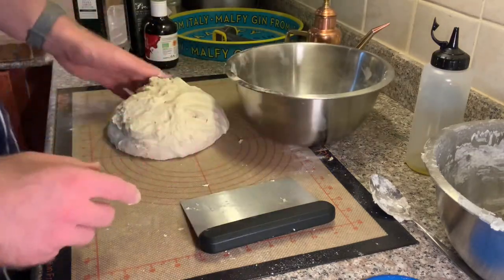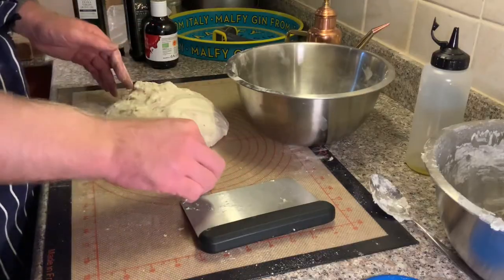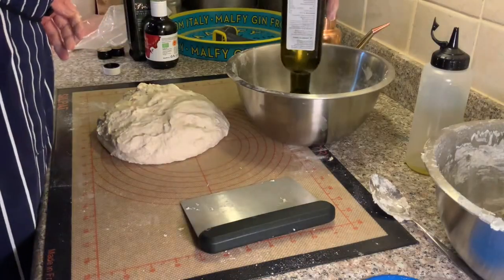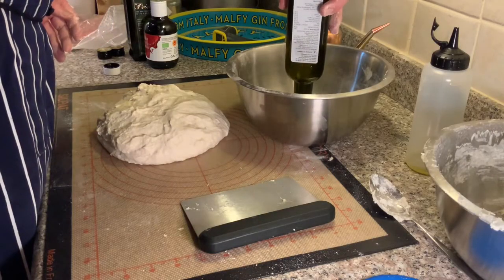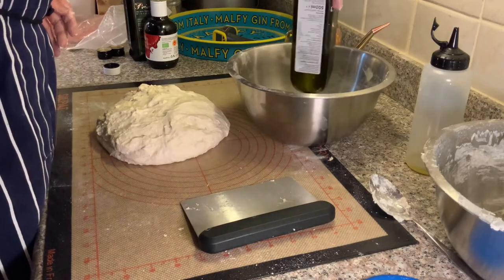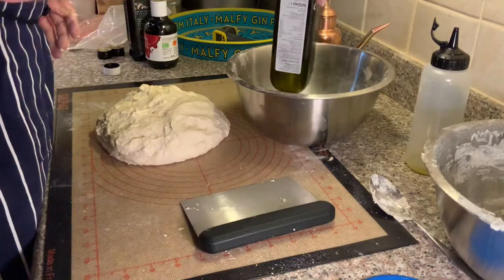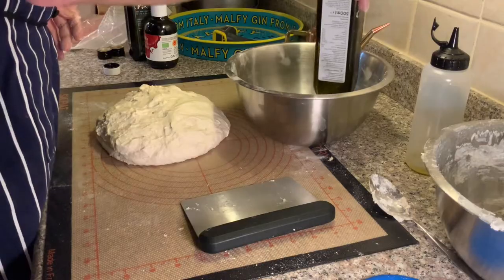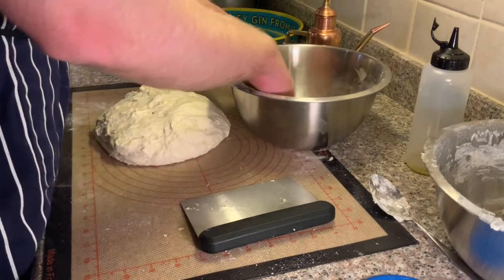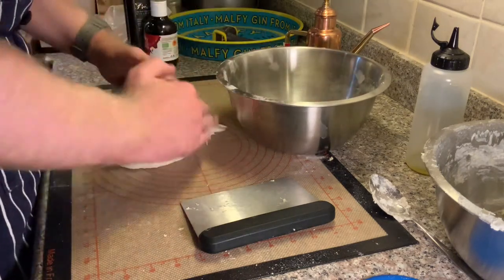I'm happy with that. That's it, done. Done for this stage. So what happens now? It goes in the bowl for about 2 hours. At which point it comes out of the bowl, gets separated into its 6 dough balls, let rest for about another hour or so, and then can go in the fridge and the next day, that evening, I can make pizza with it.